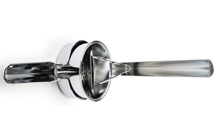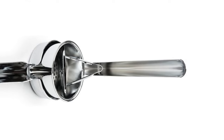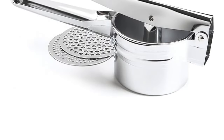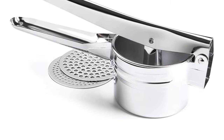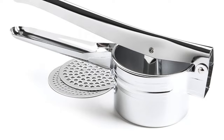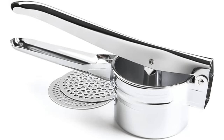Say goodbye to arm strain and tedious mashing with this convenient utensil. With its multifunctionality and sturdy construction, it streamlines prep time and enhances your cooking experience. Upgrade your kitchen arsenal with the Fox Run Potato Ricer/Fruit Press for consistently perfect results.